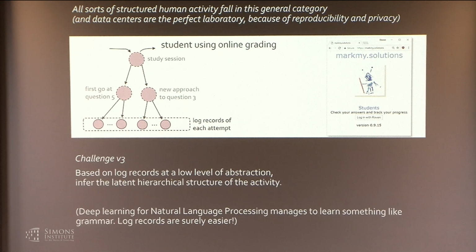The only way they can possibly do that is if they have encoded somehow inside their connection weights some concept of grammar. It won't be a straight top-down Chomsky-like concept of grammar, but if we can learn how to listen to what they have learnt, they will tell us the grammar they have learnt. Likewise, if we can train them on people data, they'll tell us the grammar of how different types of students approach different questions, or different types of economic agents in a system approach what they're doing.